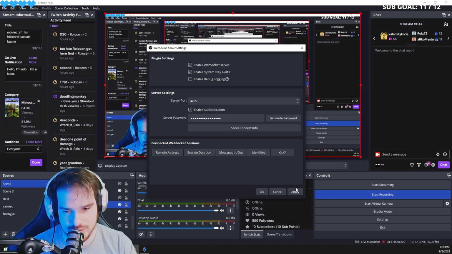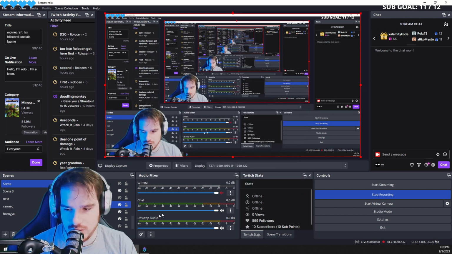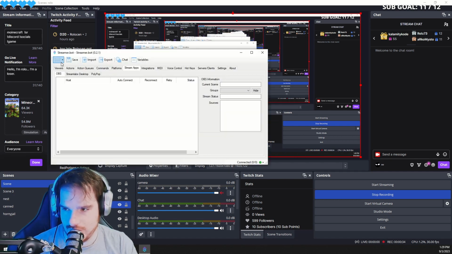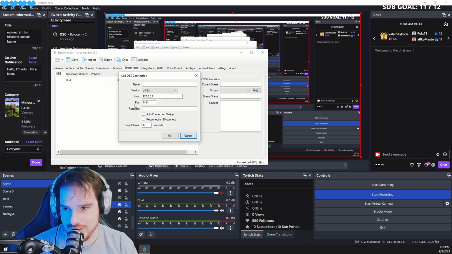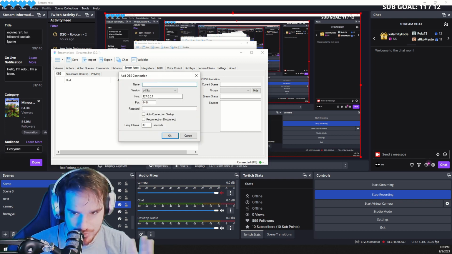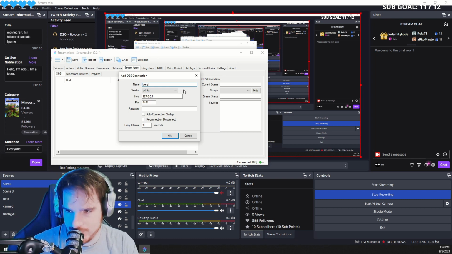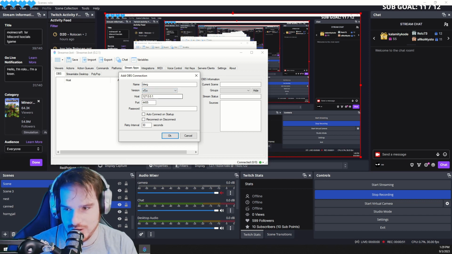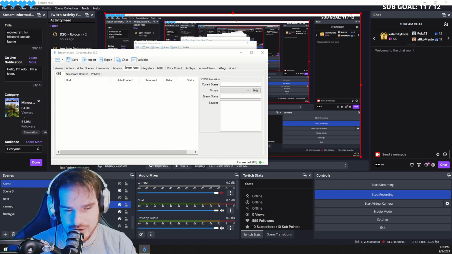And then you're going to go into Streamer.bot and go into Stream Apps and click Add. You're going to want to name it whatever you want, something that you'll remember or not. I'm going to name mine Blurg for whatever reason. And then I'm going to put it on version 5. And you see that the port changed to 4455 like it was. And you're going to want to put in your password. Hold on, let me drag this off real quick.